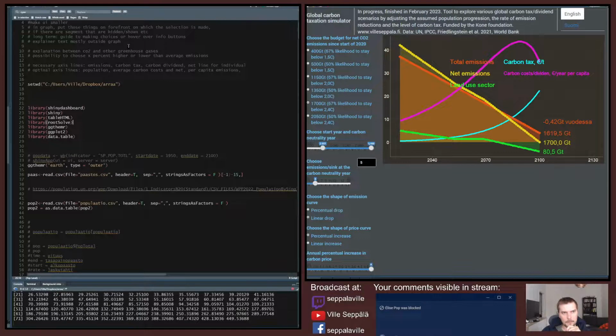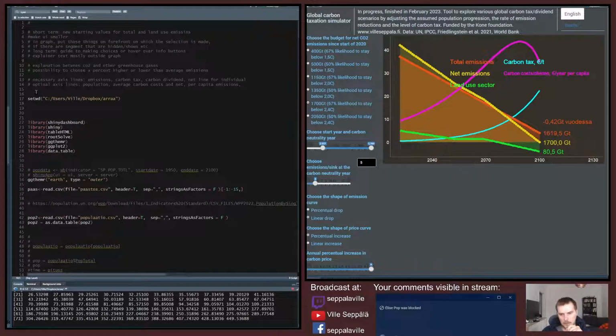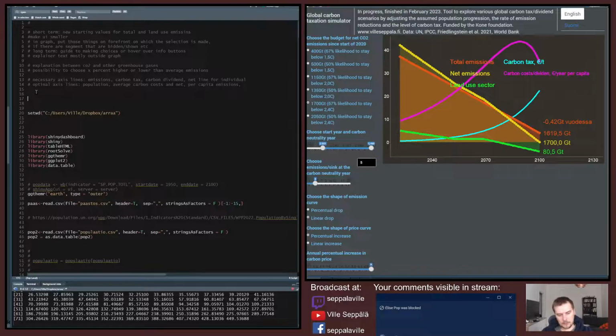I think I also have to change this comment color at some point to an easier one. So I think it should go like set the scale from 0 to 100.